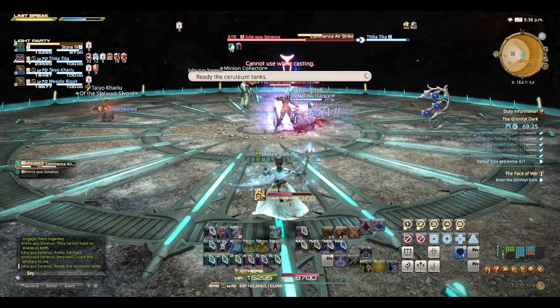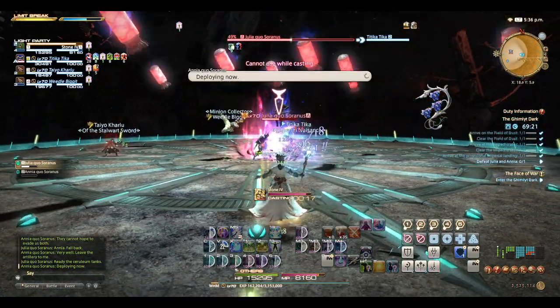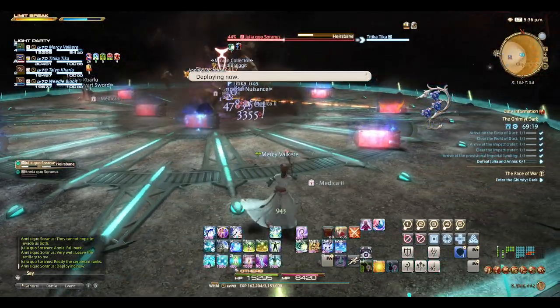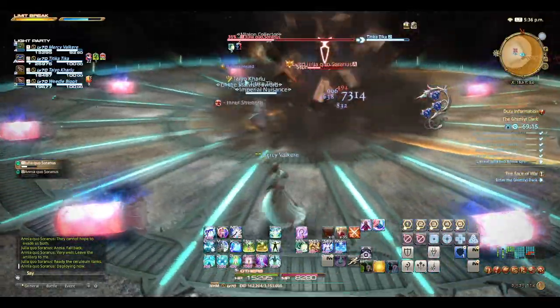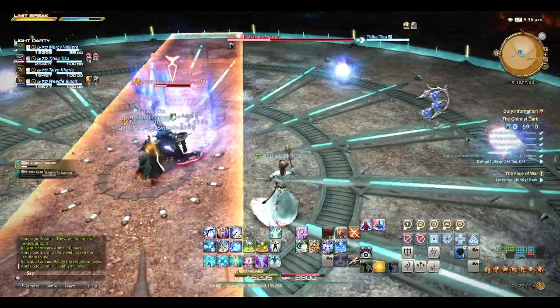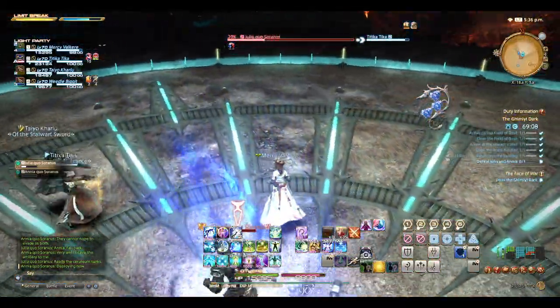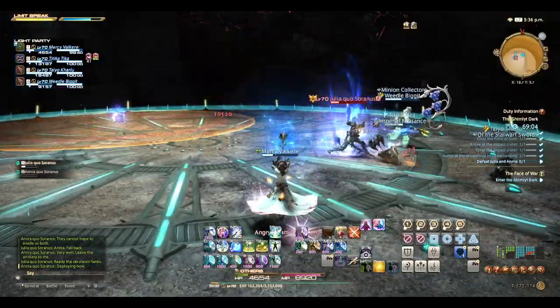I'm still above 80%. Commence airstrike is the bombs mechanic. I can see the bomb is going to explode first. So just make sure you're moving in a direction to avoid all of them. Shit, I'm going to get hit by the line. Fuck, damn it. God damn it, how am I the only one that got hit by it? That sucks.